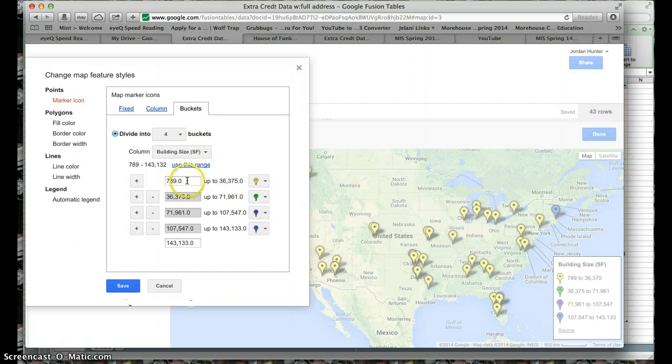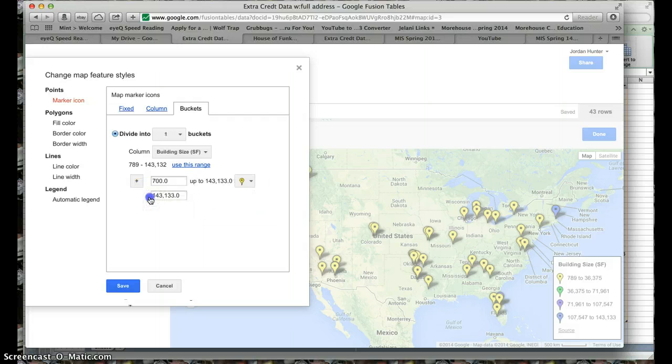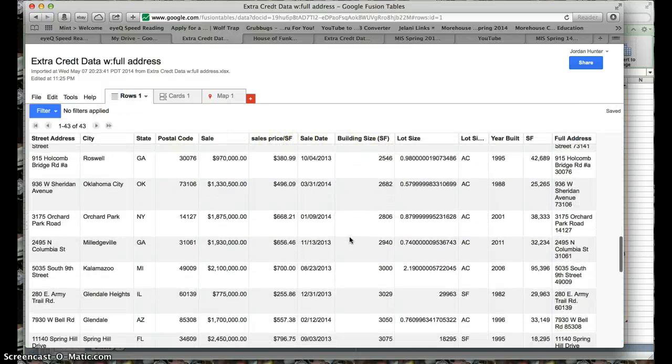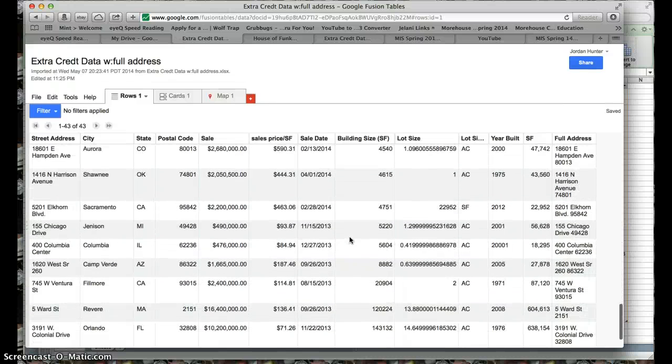So I prefer to have it from 700 to up to. Can I like edit this, please? Can I not edit what I want my range to be? Oh. Let's see what those average numbers look like. So it's from 700 all the way up to thousands.